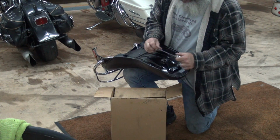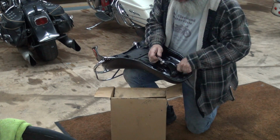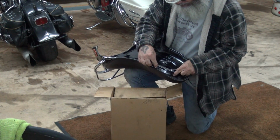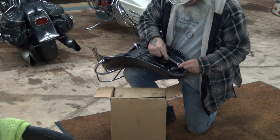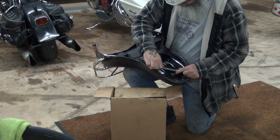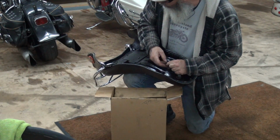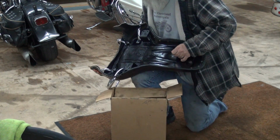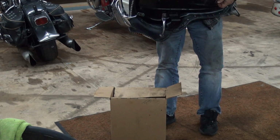There she goes. Pop it in place. It's all original hardware, special Harley washers, all the right stuff. Nothing reproduction. So now I'm not going to do all the little hardware for here because I'm not going to actually mount the seat. I'm just sitting it there on Greenie to have this seat out of the way for the moment.